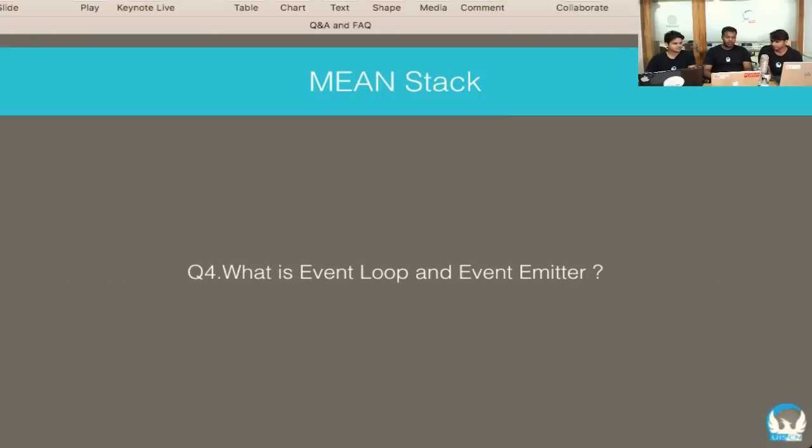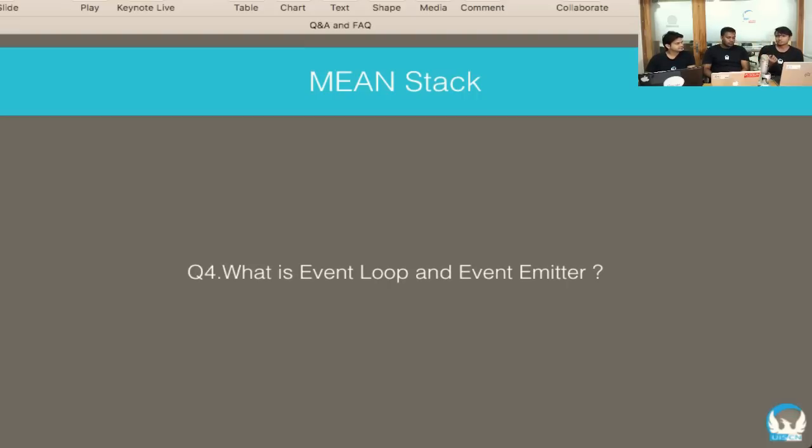Next is, what are event loops and event emitters? Okay, so event loops. Like I told you, callbacks are there. Angular keeps a... I'm sorry, this is Node.js. So Node keeps an event loop, and whenever a request is completed, an event is fired.